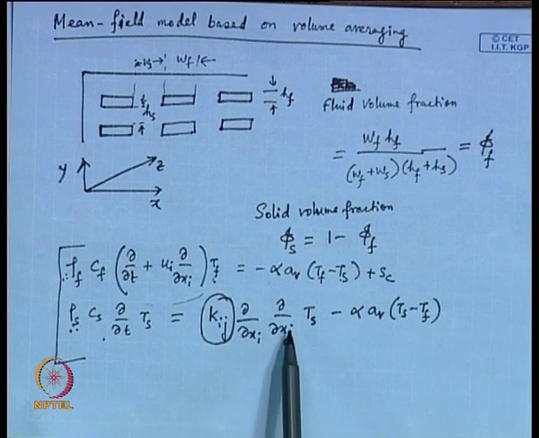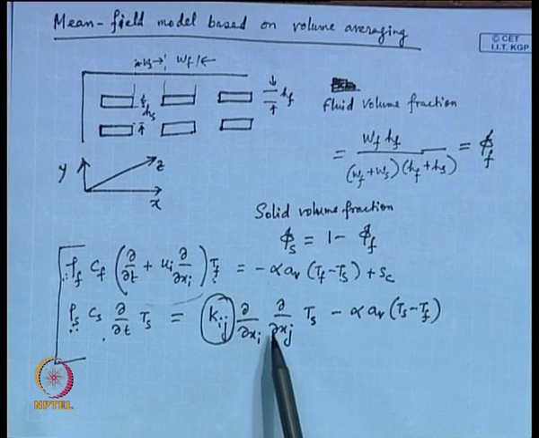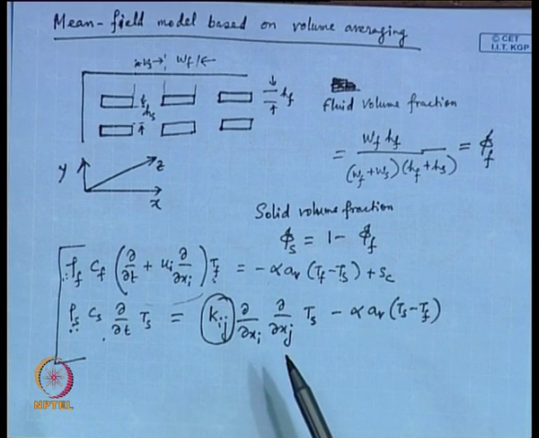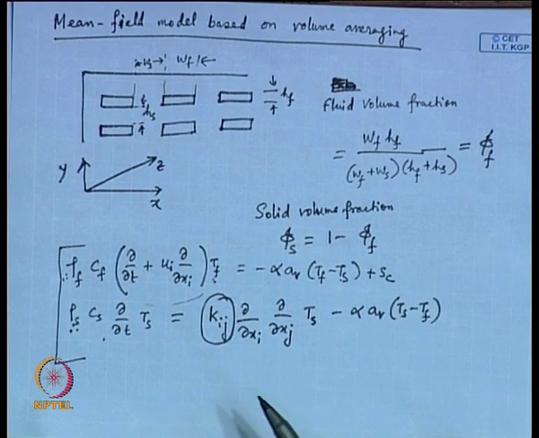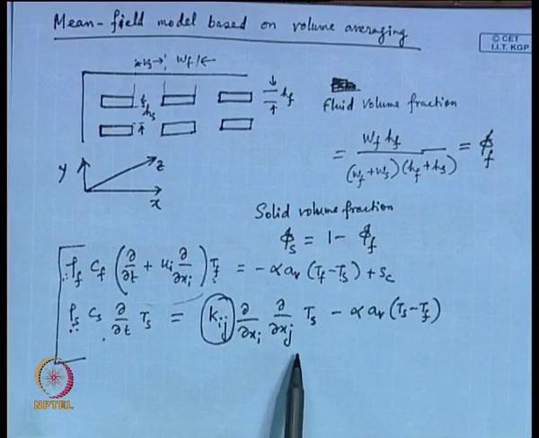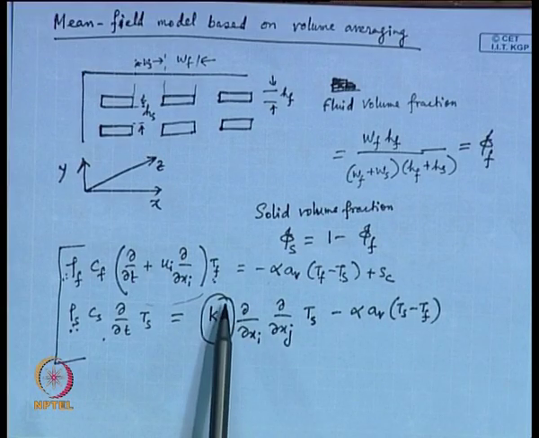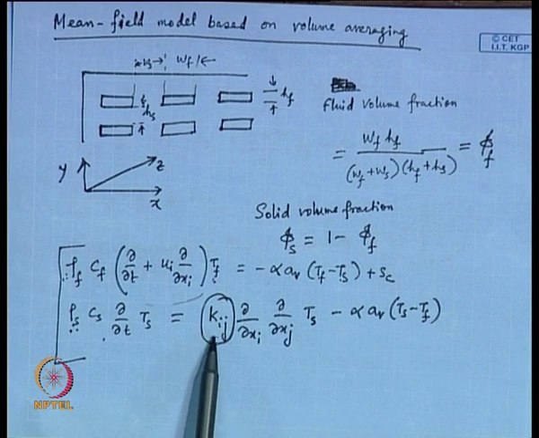So, this is how you write it, and then how did we treat it otherwise? It would have been lambda del square T del z square, or del square T del x square, or you write it as lambda x del square T del x square plus lambda y del square T del y square plus lambda z del square T del z square, things like that. But ideally you should be writing it this way. This is the most generalized way of writing it. Now, this is the thermal conductivity tensor.